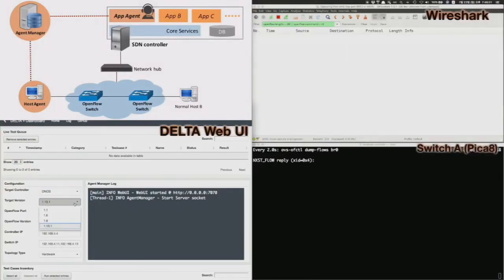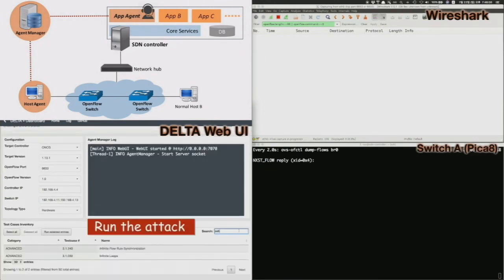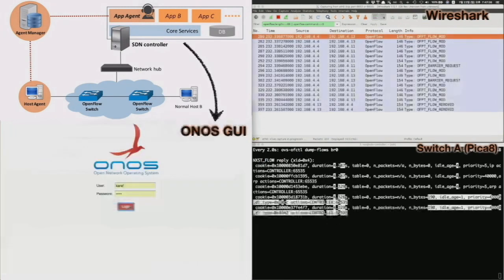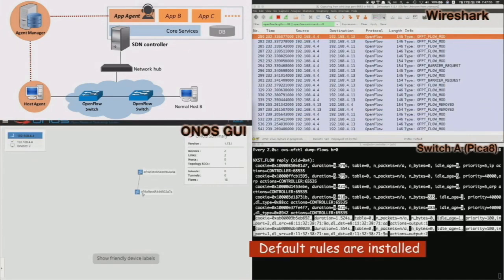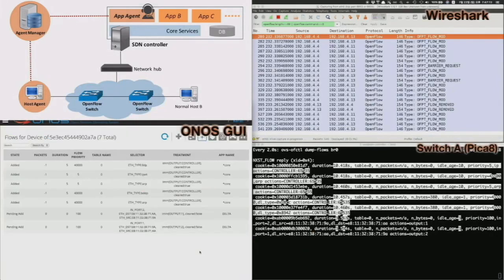So this attack is effective against the latest version of ONOS, and ONOS will appear at the bottom left. At the start of ONOS, it installed the default flow rules into the switches, as you can see on the right. And this terminal is connected to the switch Pica8, which is a real hardware switch.